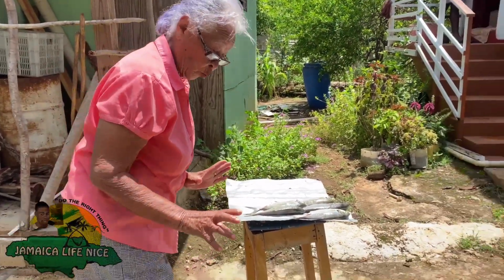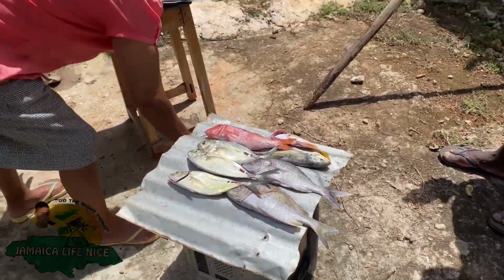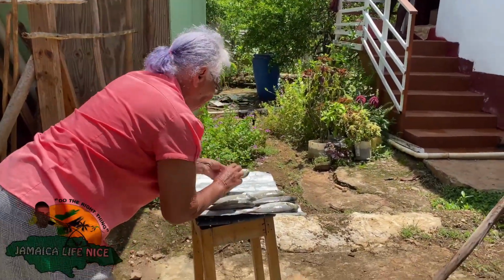That's beautiful. That's why I put my fish to dry. So she makes them dry, people, as you can see. You see? All white.